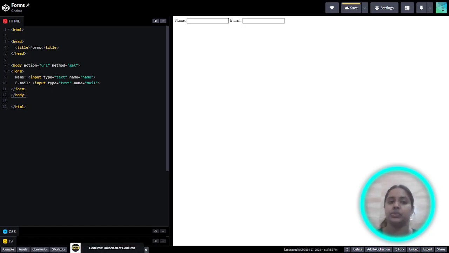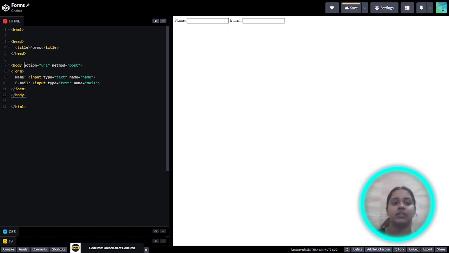So the get method is used to send the data using this action URL only. And it is not safe. Why is it not safe? Because all the things get saved in your browser history. All the parameters get saved in the browser history. The safe method is post. Post doesn't use this URL to get saved, it uses HTTP to transfer there, and it doesn't save any data, so it's safe, right? Safer than the get method.